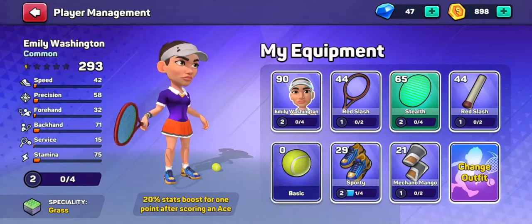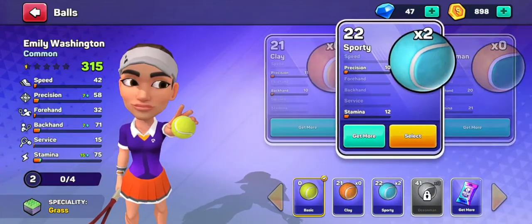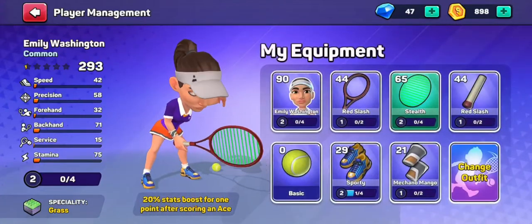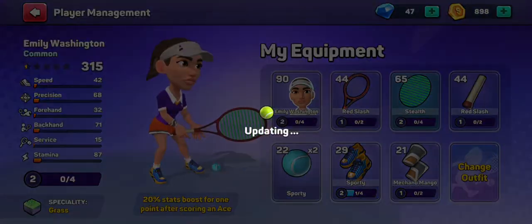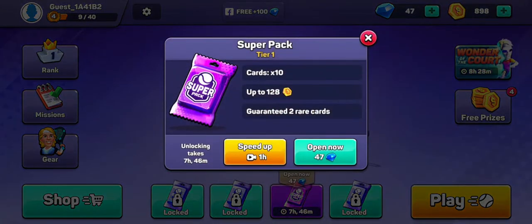Okay, and for the ball, well, I don't have any more. I have the sporty. Yeah, no, let's just pick the basic. No, it's just a sporty. Let's choose that. And we can open this now. Let's go. We don't care about gems.